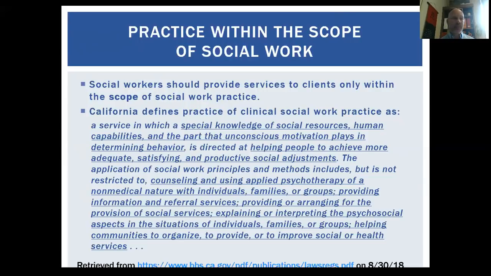So it's a pretty broad scope, but you'll notice that we don't do things like provide medical treatments. Even if you have medical training, even if you are certified in some kind of alternative medicine, such as acupuncture, that is really outside the scope of what you can provide when you're in a social work role. Also, if you have a previous legal background, you should refrain from going outside of the scope, even if you have knowledge, because part of ethics is just staying within your scope. So hopefully this makes sense.